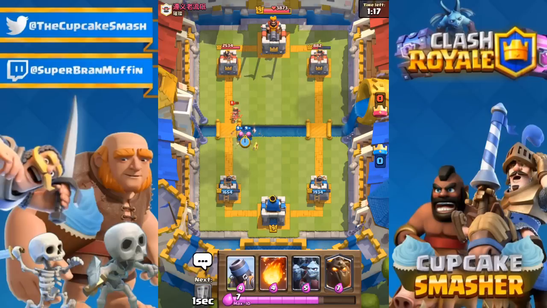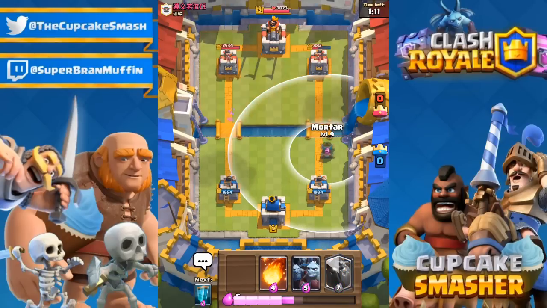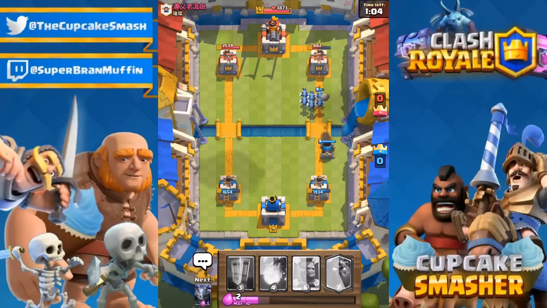Archers down. Princess is not going to get off a single shot out of my tower, and now I'm going to be able to load up this Hound again. I don't have my Archers, though, so I think I'll just go with the Mortar, play it a little bit safer, and let's go with a Minion Horde right on top of that to deal with anything he tries to do to counter me. And from here, it looks really good for us.